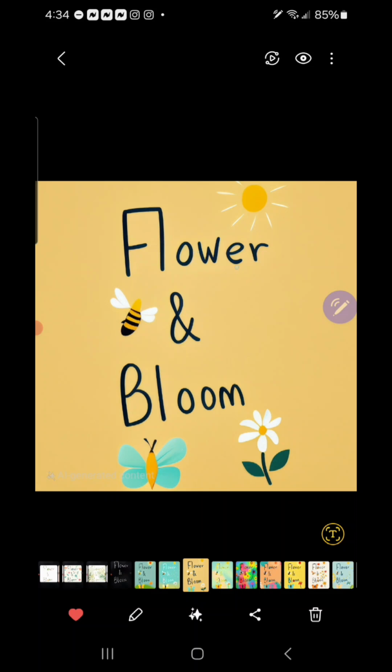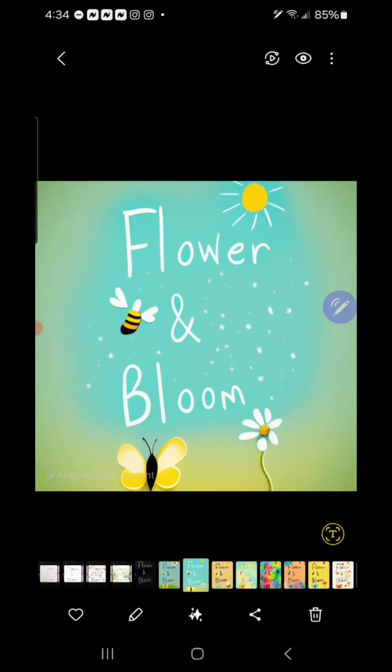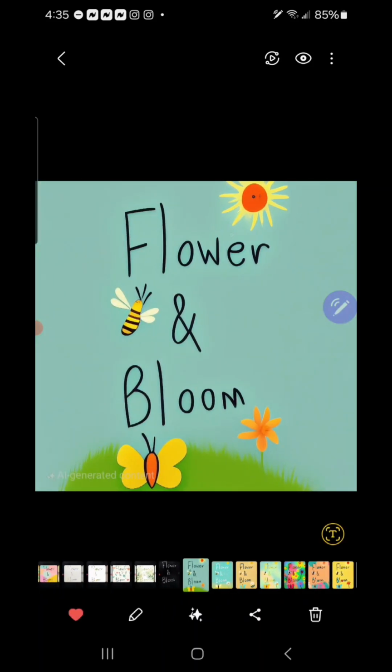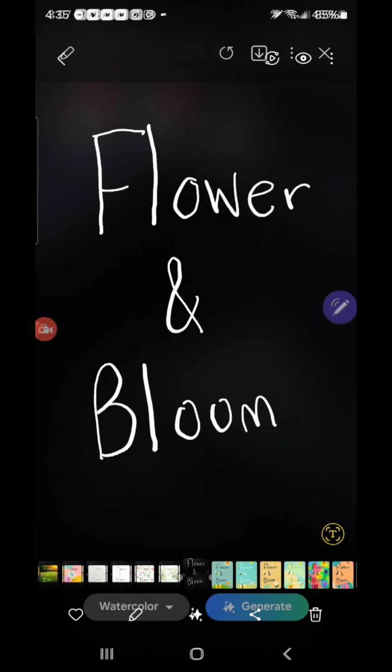This one is actually a pretty good basic one. I think the colors are pretty good. If the bee had little antenna, that would be better. And again, this one is a good combination. I don't like the white around the bee head though. It kind of throws me off. And again, this is decent. Pretty good start. So the next question is, what would happen if I just put flower and bloom and just made it basic? Let's see what happens in that situation.